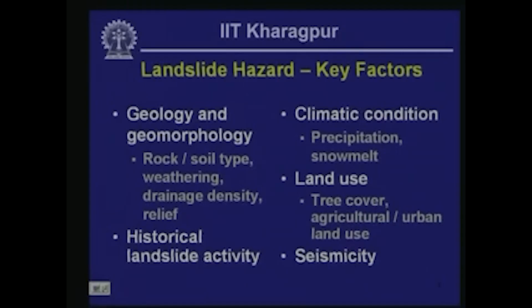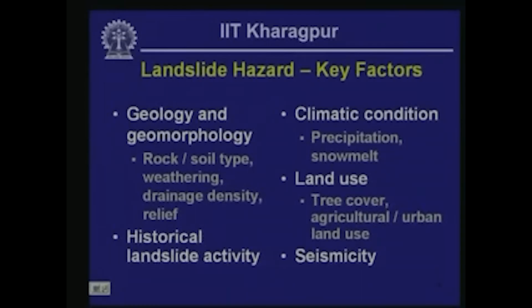Land use is another factor that you need to include in landslide hazard assessment. What we are looking at here is the density of tree cover in a given area, then whether you have got agricultural or urban land use in the area, and for that matter, whether or not you are near a road cut, that also is going to have a remarkable influence on the landslide activity in a particular area.